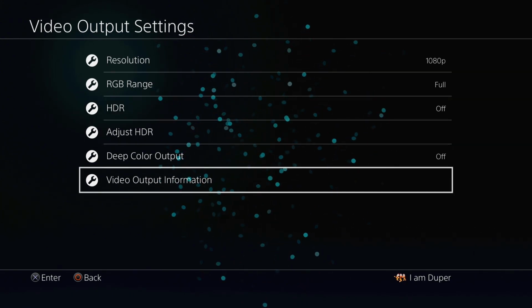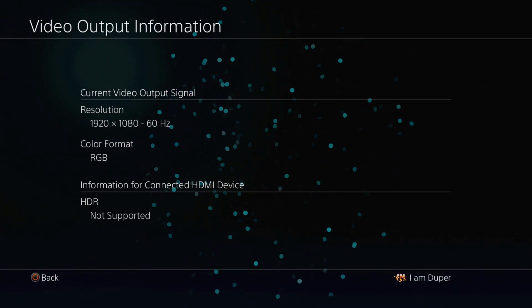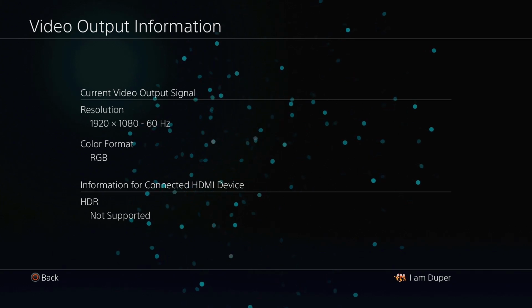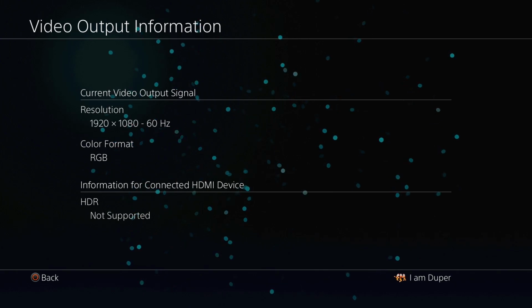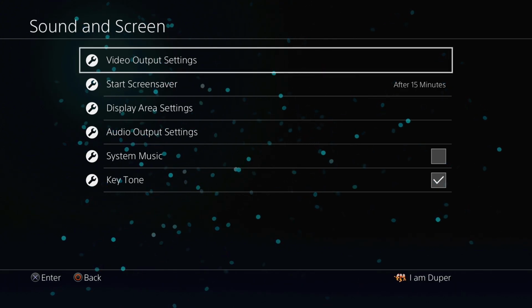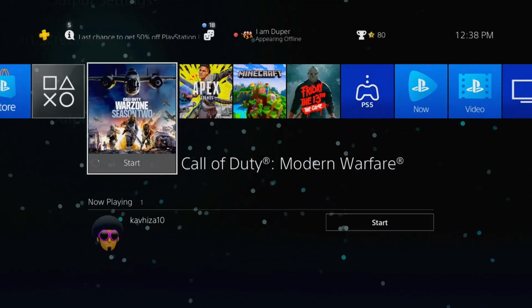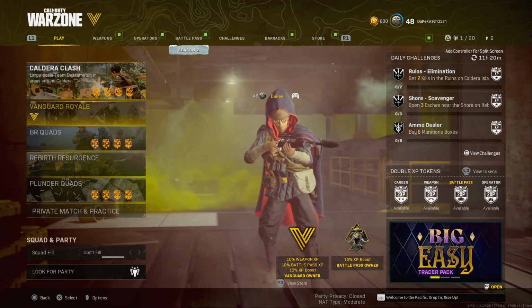Everything else I don't really have too much on. If you guys want to know my video output information, I play on a 60Hz monitor with 1920 by 1080p. That's usually the average console player's display. So I'm not using anything special here. I'm just using a regular TV, but therefore I'm getting much better graphics. That's probably the only thing you can actually do in the PlayStation to make things look much better. You can play around with brightness as well if the game feels too dark for you, but you can actually play around with that in Warzone too. But the next thing I'm going to tell you guys about is your monitor.